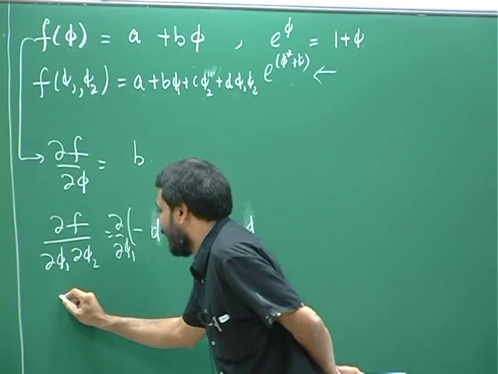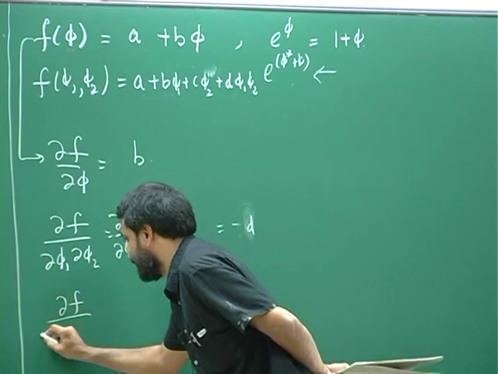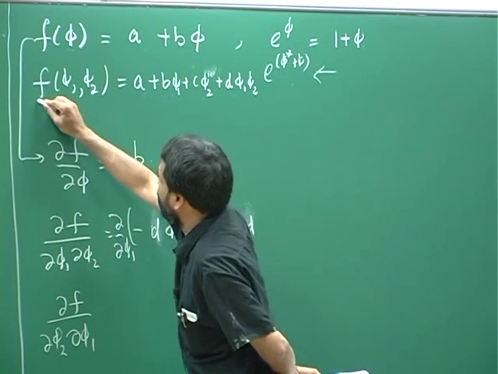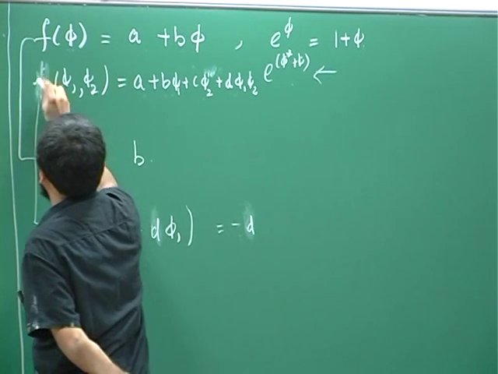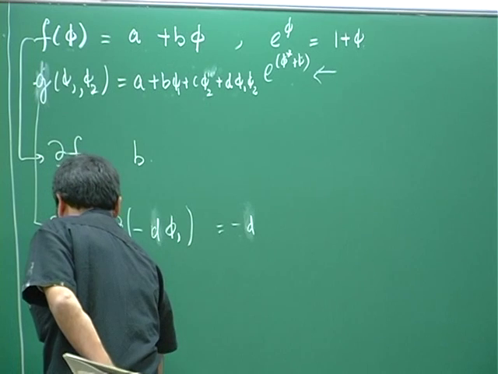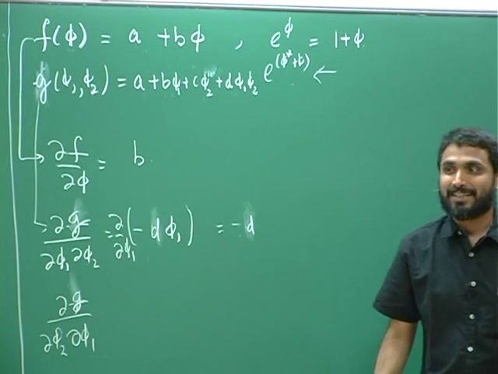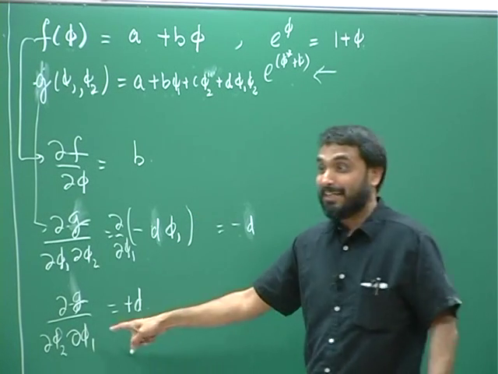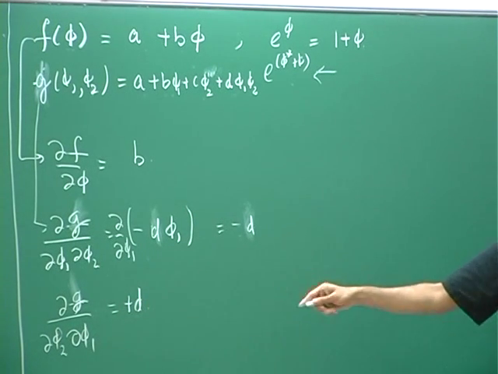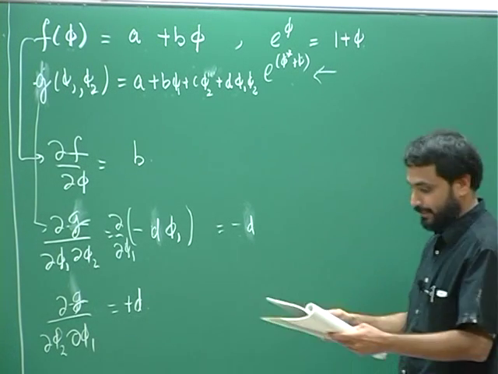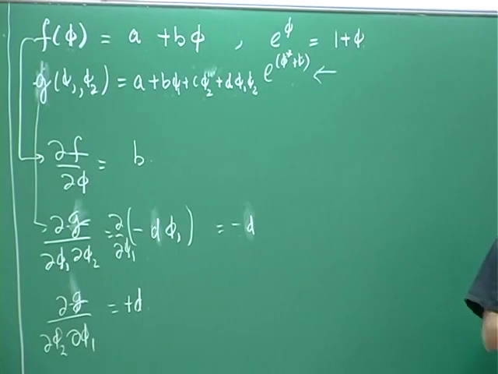All right. Now, what do you think the answer will be for this? Okay, this function is this fellow. I should have called this g or something. Let me just do that immediately. Okay, what do you think the answer for this will be? It will be plus d. Okay, so you see already that these are things one has to keep in mind, that you will change signs when you change the order of differentiation and so on. Okay, now we have differentiated, right? What should we do next?